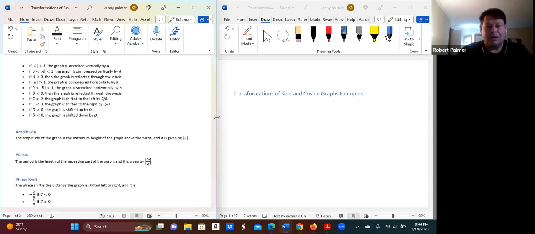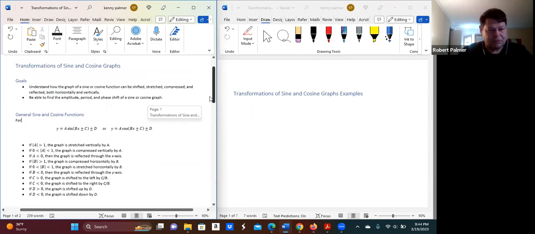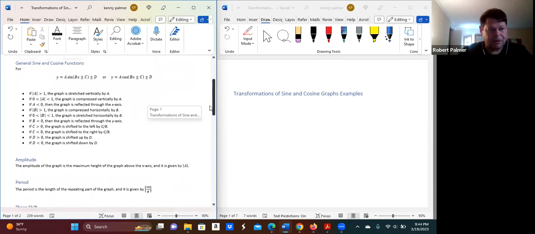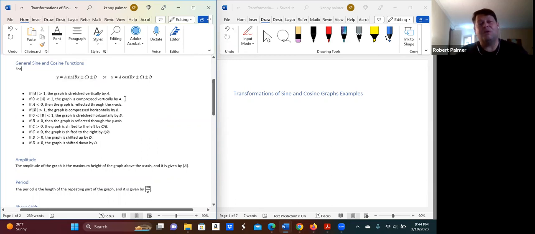Okay, now let's talk about our next transformation. So what this constant b does. The a gave us a vertical stretch or compression. The b gives us a horizontal stretch or compression, but it's kind of the opposite. What happens is the opposite of what you think. As b gets larger, actually the graph is compressed, kind of like an accordion. Also, b can be negative. If b is negative, it's reflected through the y-axis. We'll see that in a moment.